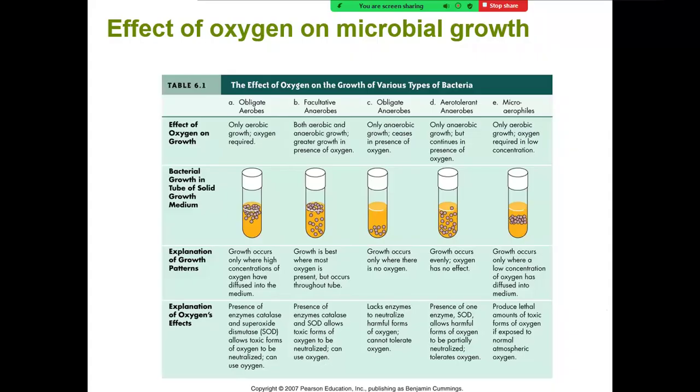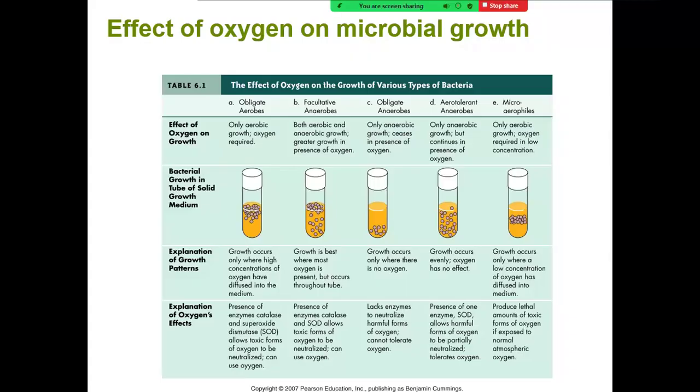The next easiest to explain is probably the facultative anaerobe. This is an anaerobe, so it can grow in the bottom of the tube, but it can also grow in the top of the tube. A facultative anaerobe is one which can engage in aerobic respiration if oxygen is present, but if oxygen is not present, then the microbe will rely on an anaerobic source for its nutrient and energy needs.